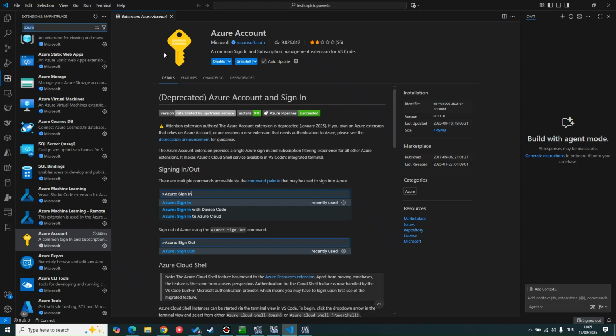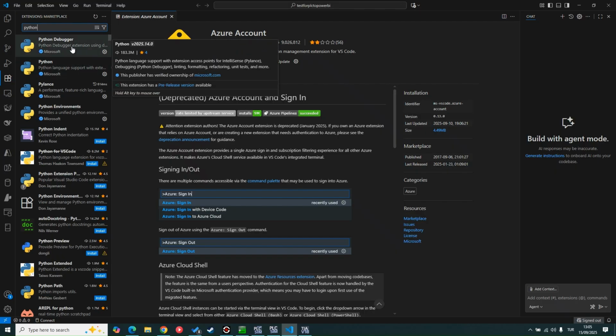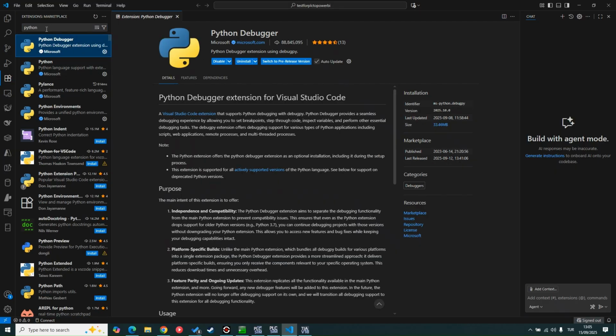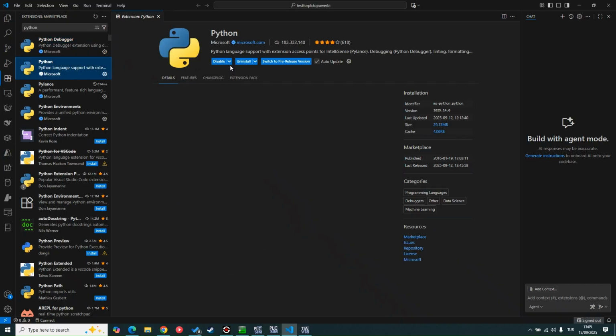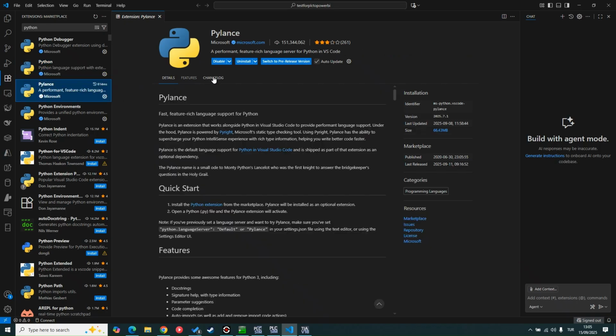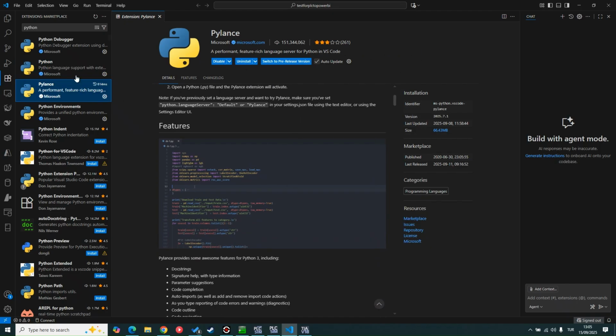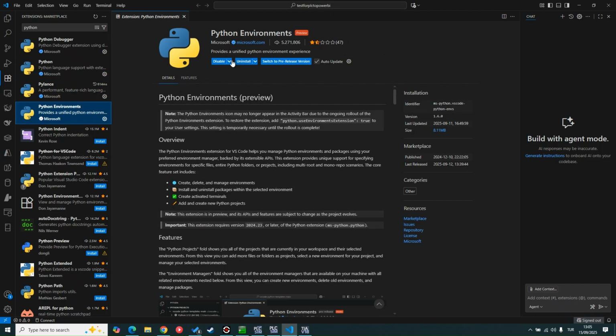Now, let's just move on to Python. That's what we're going to use as writing code. You will download Python debugger, Python itself, and Pylance if you really want it, and also environments.